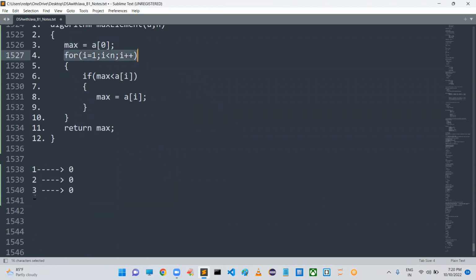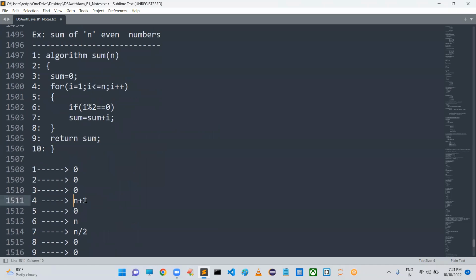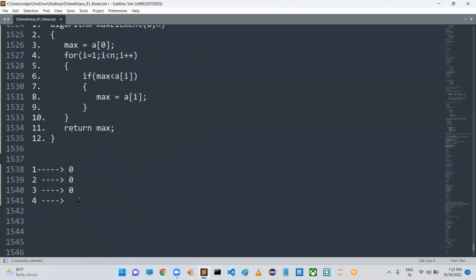Next, the fourth line. This is very, very important. Can you please confirm how many times the loop is going to execute? Everyone has to give clear clarity. N minus 1? Not n minus 1, n times. In the previous example, when i goes from 1 to less than or equal to n, it takes n plus 1. It is also n plus 1 only.